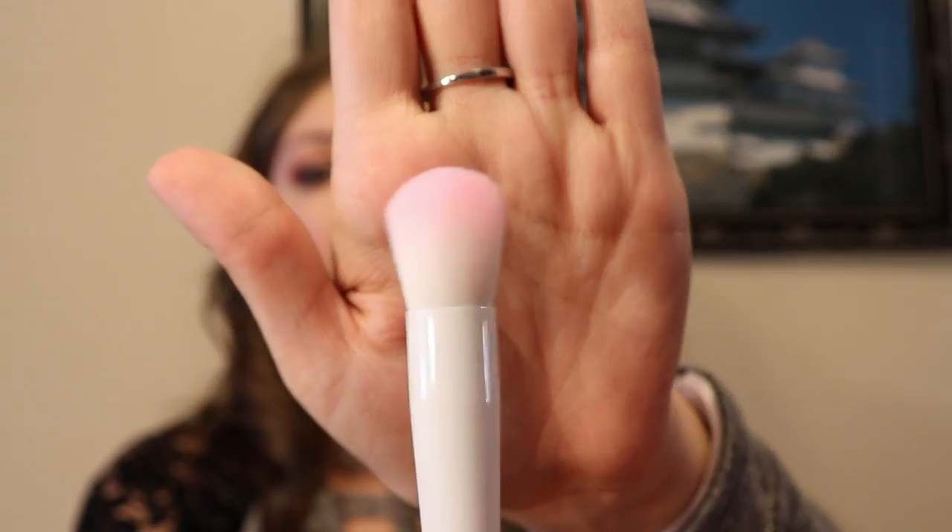The three-brush trio are described as perfect brushes to contour with. The first brush is perfect to conceal underneath the eyes to really eliminate dark circles. The medium-size brush is perfect to sculpt out the cheek and get around the outer parts of your face. I have a more defined sculpting brush, so I'd be interested to try this rounded one. Then finally the large brush is best for setting everything down — after concealing you can set it down with powder, or really any powder product.